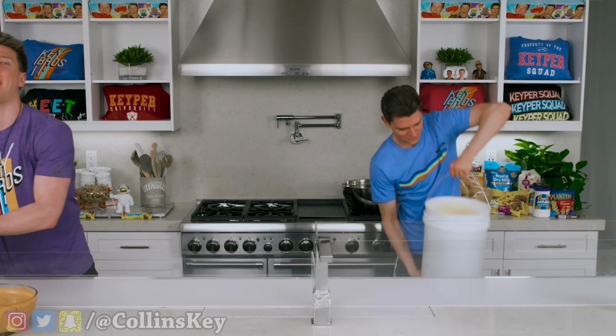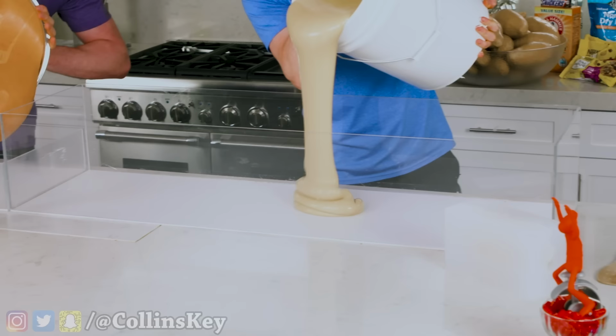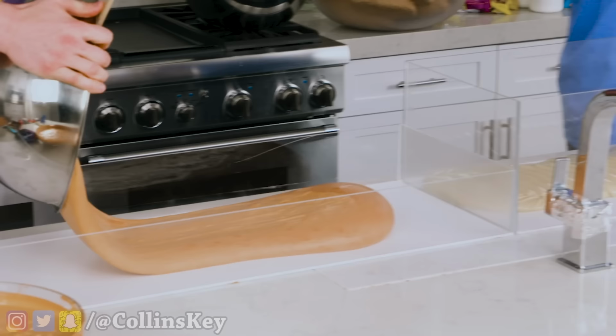I gotta say, man, this is very heavy. Three, two, one. Oh, let's see. Okay, a little more. Look at the rolls, dude. Dude, that looks beautiful. Yes. Mine's actually looking pretty good as well, man. All right, so here we go. It's gonna pour this down.